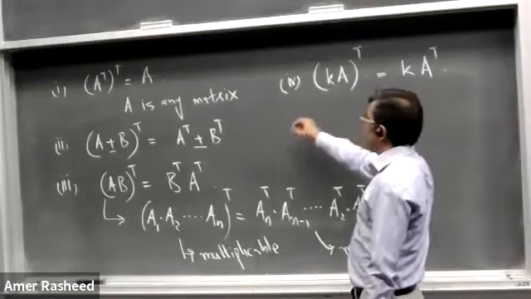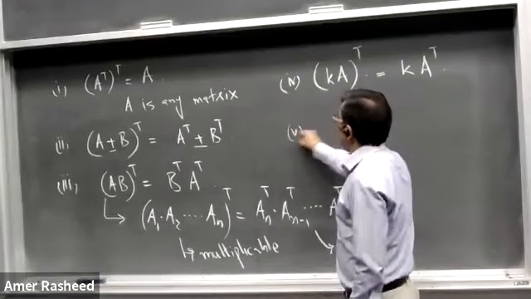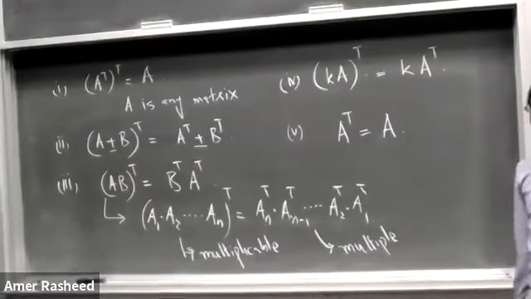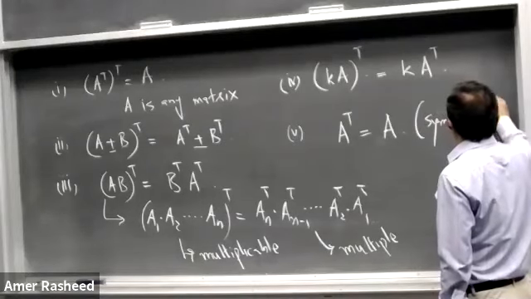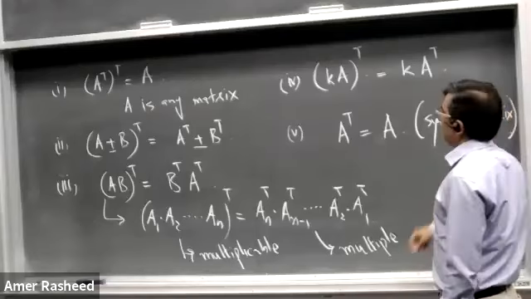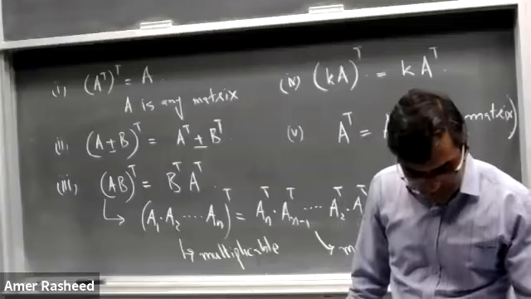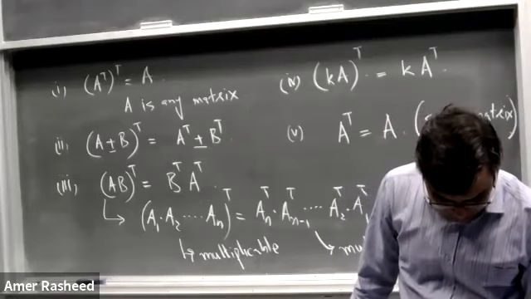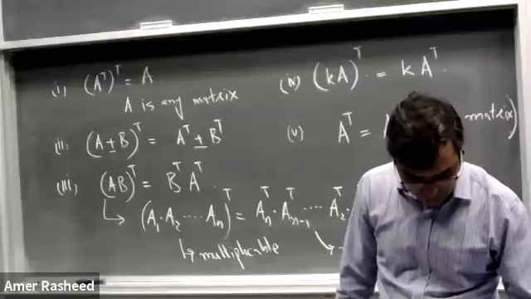Similarly, you can see some of the properties related to symmetric matrices as well. What was a symmetric matrix? If the transpose of a matrix is equal to itself, then we call it a symmetric matrix. You can see the properties of symmetric matrices in the book as well as in the lecture slides. I might have given these properties. You look at these properties, otherwise you can see these kinds of properties in the book as well.